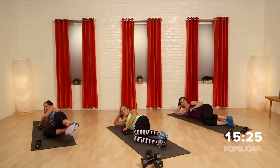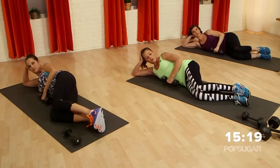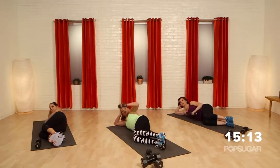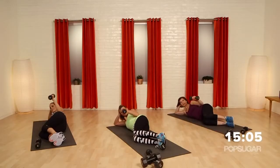Support yourself here so that your head's supported. Body's pretty straight, and let's lift it up. So I'm keeping my elbow in tight to my body here so that I don't use a lot of momentum from my shoulder. If I pull it up like this, I'm using a lot of shoulder, and I'm not using those small muscle groups. So really keep that elbow in tight and pull it up.